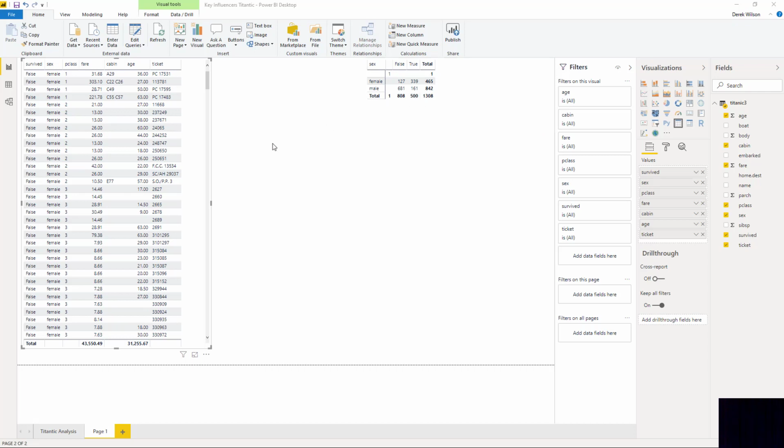For the visualization, I'm going to use these fields. Survived is what I want to understand, and then the gender, the passenger class (first, second, or third), the fare that people paid, and the cabin they were assigned. You can see there are a lot of blanks, so I'm using that because I want to see if the visualization picks up on it and uses it or does not. Then the age of the passenger, and then the ticket, the actual ticket number that they had on file. Did the ticket number play into anything? Maybe the ticket led to where they were on board the ship in relation to the lifeboats.